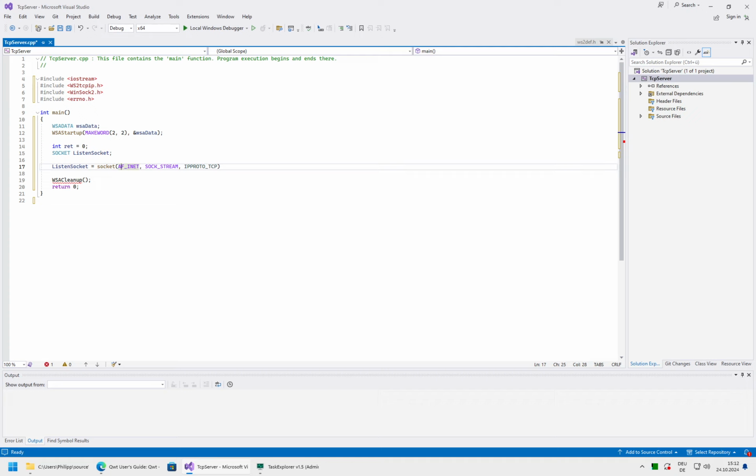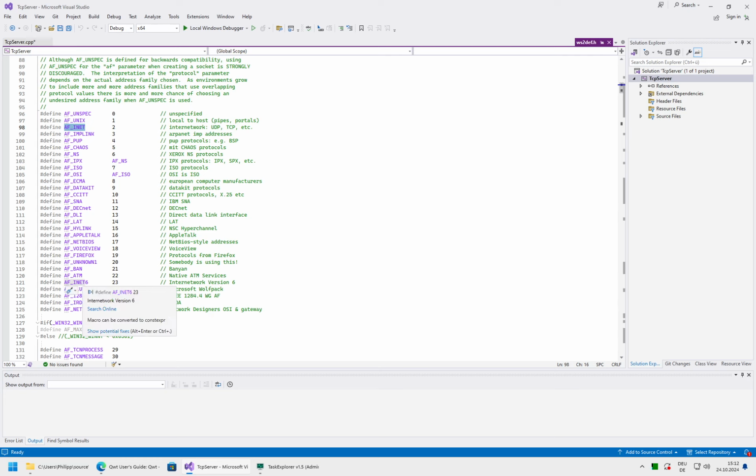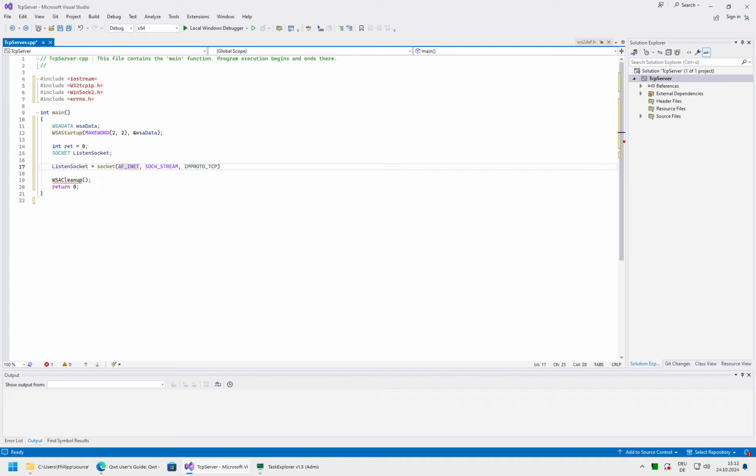So there is also a new version of that protocol called IPv6, AF_INET6, which has 128-bit addressing, and it's getting more and more used. And on top of that, in the next level, we have our TCP or UDP protocols, or other protocols which are built on top of the IP protocol.